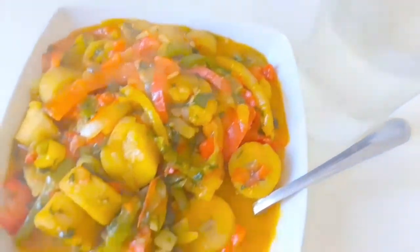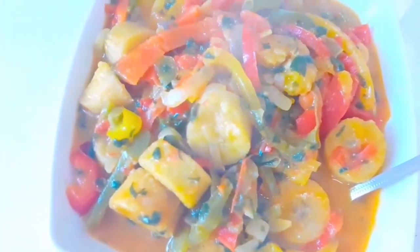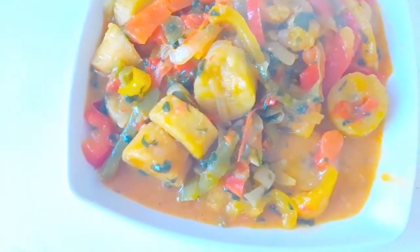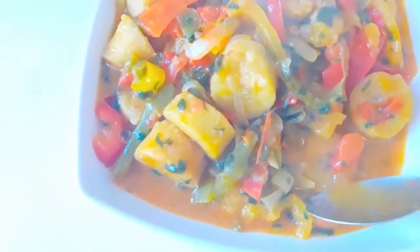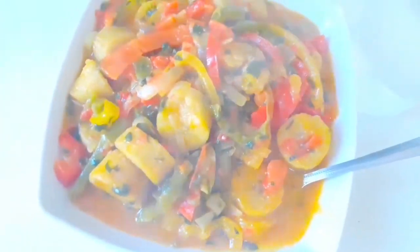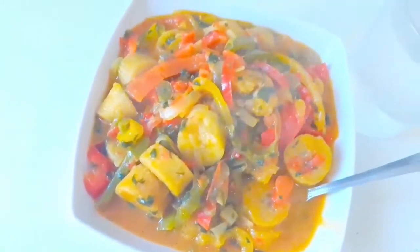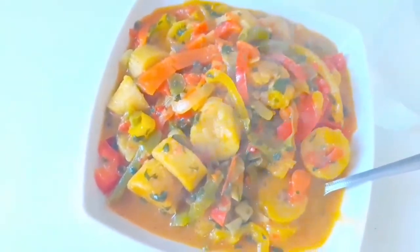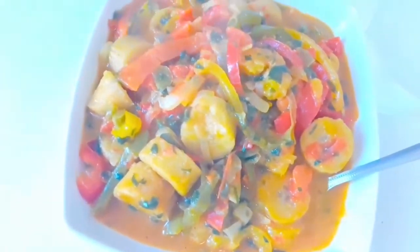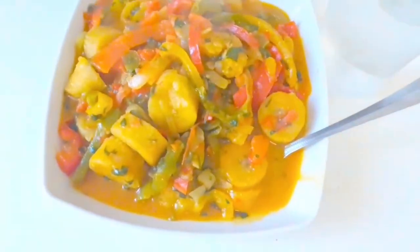Here I have my glass of water. Here I have my plate of vegetable plantain. Look at it, guys. Let's have a taste of it. Oh, please, guys, try this recipe. You are going to love it. Very healthy, so yummy, delicious. The aroma is so good. Oh God, look at it, guys. Vegetable plantain is ready. My glass of water. Look at it, guys.